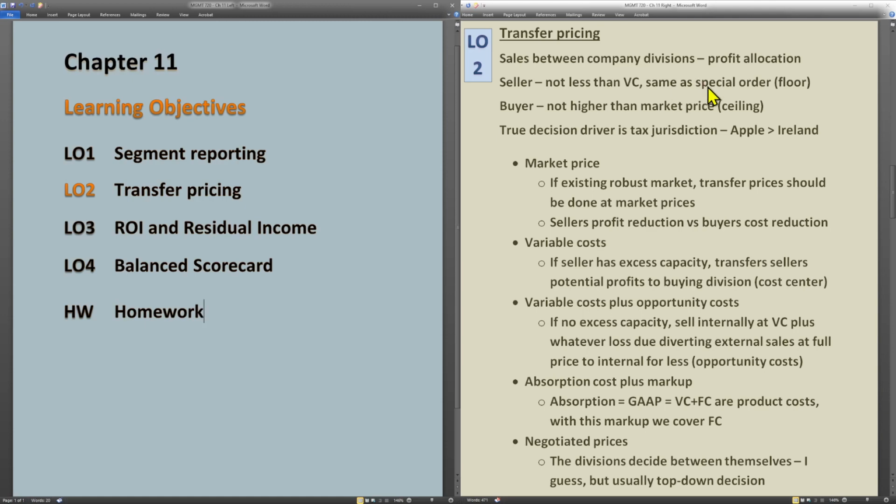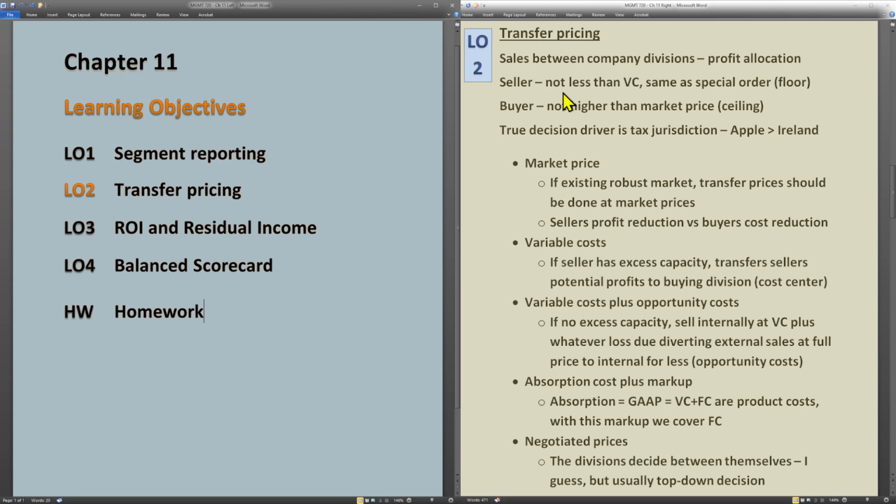If we're going to determine a floor and a ceiling for this price, remember back when we were talking about contribution margin and doing a special order. A company already had its production assigned, and they're making and selling less than capacity, but what they sell to current customers already covers all the fixed costs. So for any new special order, we decided we would only consider variable costs, the incremental additional cost to make any extra product, as our costs of doing business with the special order.